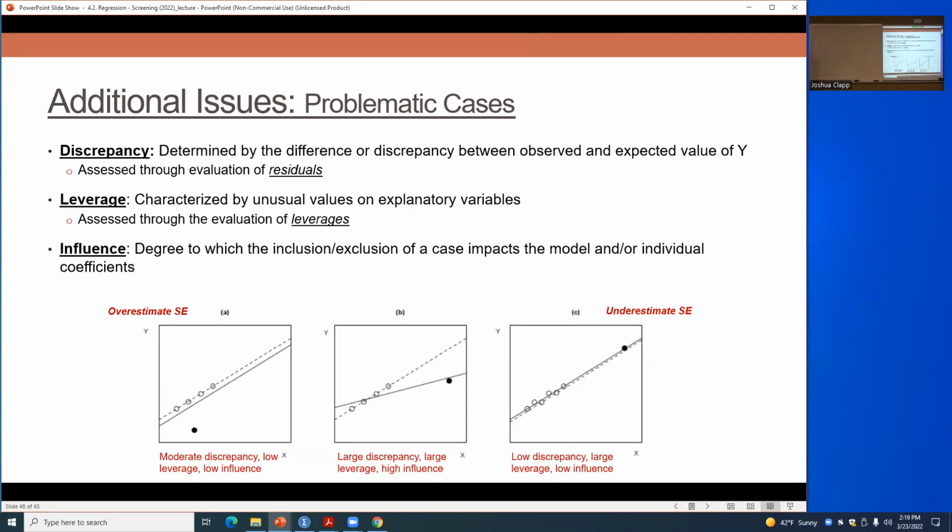If we remove this case, we've got this line going straight through these points with a perfect relationship. With this case out here, with the case in, it's a low discrepancy. It's a low residual. But if we take this case and look at where it is relative to the line that it would have been estimated if it had not been in there, we would see that that would result in a pretty large discrepancy. This is where our deleted residuals are going to come in. What we see is in this case right here, we would identify this.